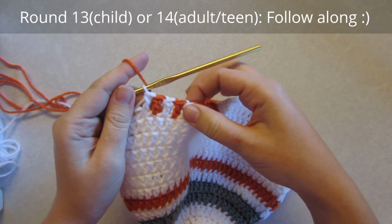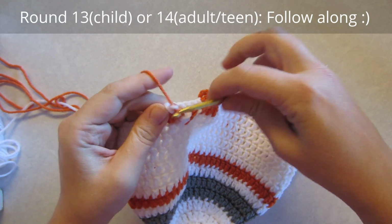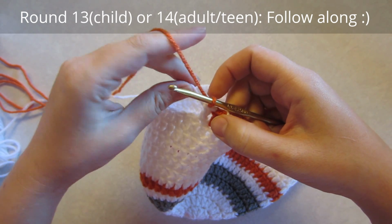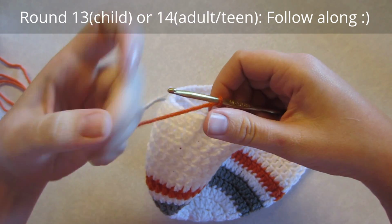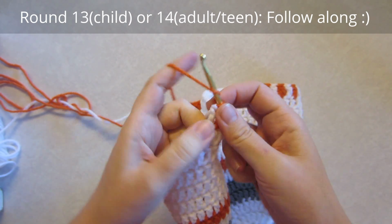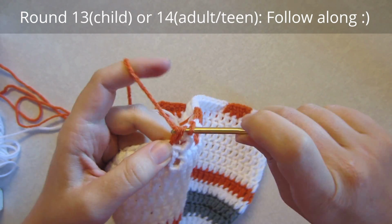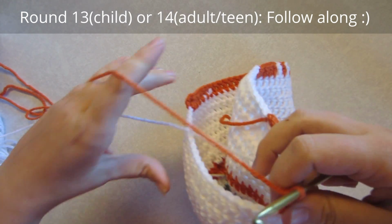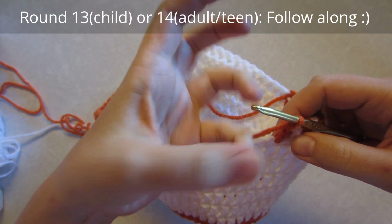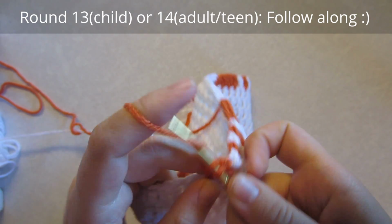Okay, so we did our 3 white. So now we're going to switch back to orange. Tighten that white down. Okay, we'll be coming back around to get that worked in on the next round. Okay, so wrap that around, go into that stitch. Okay, so now we're just going to do orange back to here. Okay, so go ahead and do that, and I will meet you at the end.